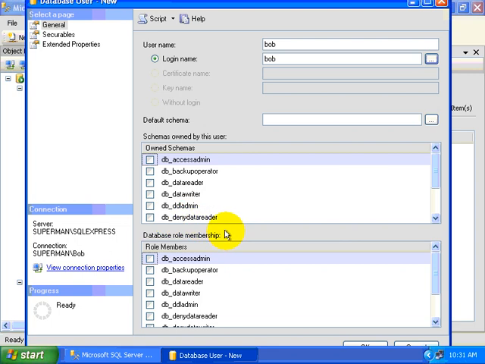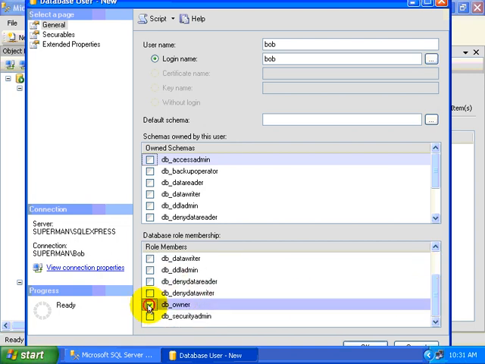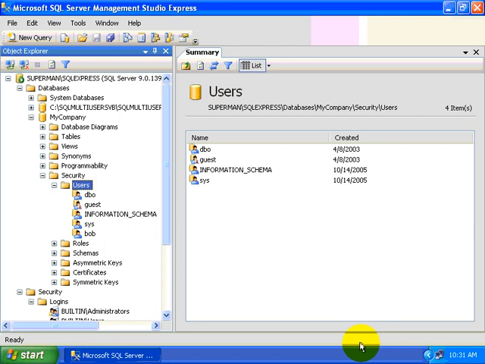And then what I need to do is find the role membership, or the role that we want this user to be assigned to. And we can give him multiple roles, but we're just going to make him the DB owner and then click OK.